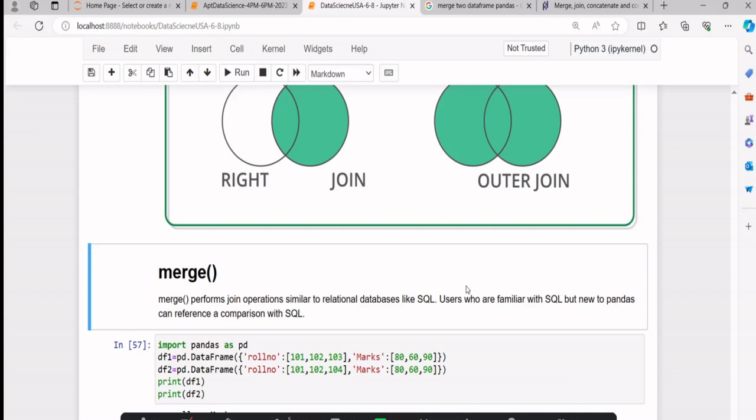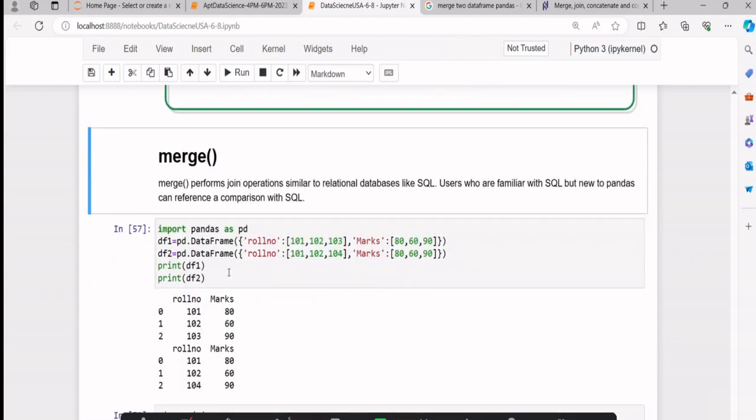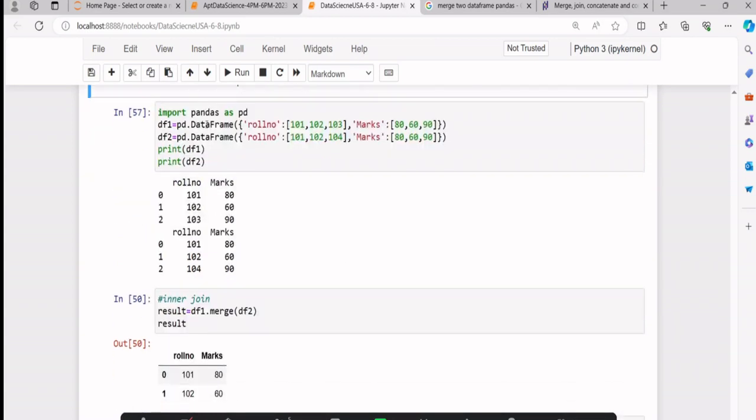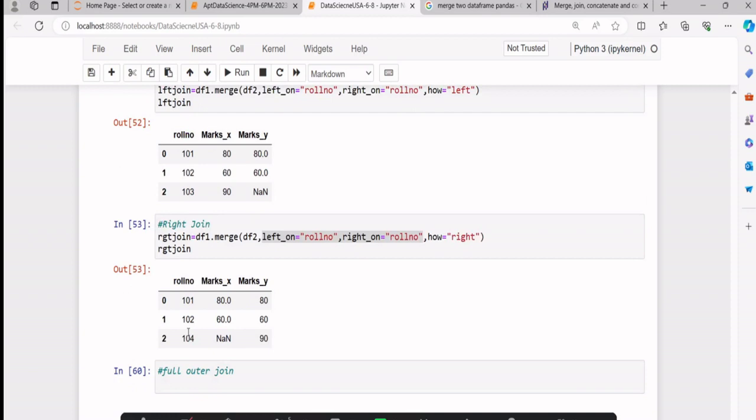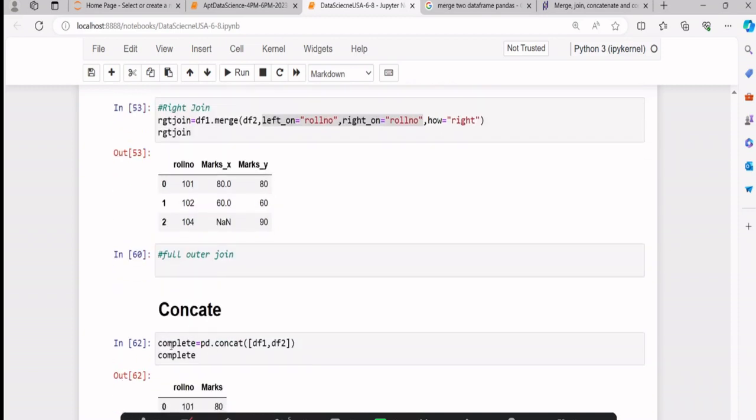Those who are familiar with SQL but new to Pandas can reference a comparison with SQL. Similar in Python, we are just performing the joins: inner join, left join, right join, and to concatenate some value, something like that.